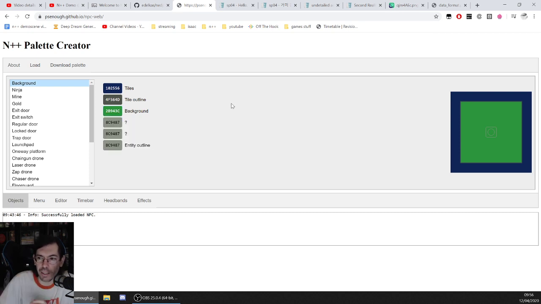So you can customize the palette and then just export it, download it into your computer, and put it in the directory of the N++ game, restart the game, and then you can select it from the palette menu. By default, N++ comes with, I think, 32 palettes or something like that, but you can add your own custom palettes, and there are a lot of them already done by the N++ community, but I wanted very specific ones to match very specific logos from the demoscene group. So I had to do quite a bit of work to make sure everything looked okay-ish.